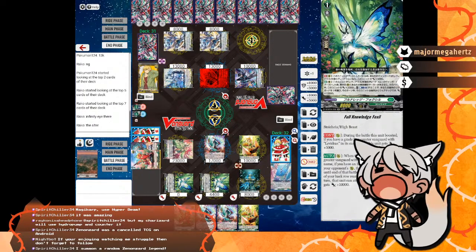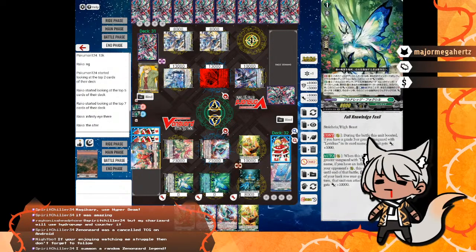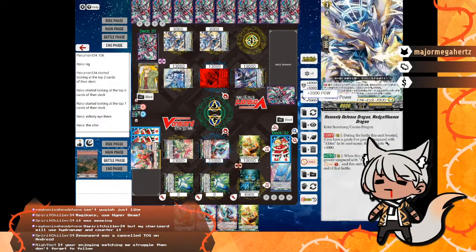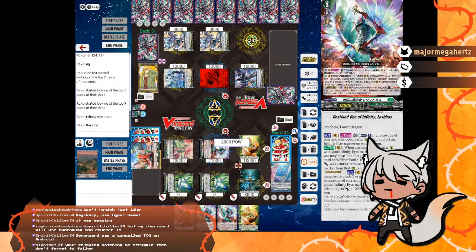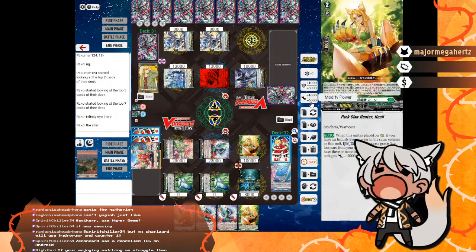I'm not activating the divine skills, so it should be fine. Gets an extra 2. Two tag power, and then 5k.